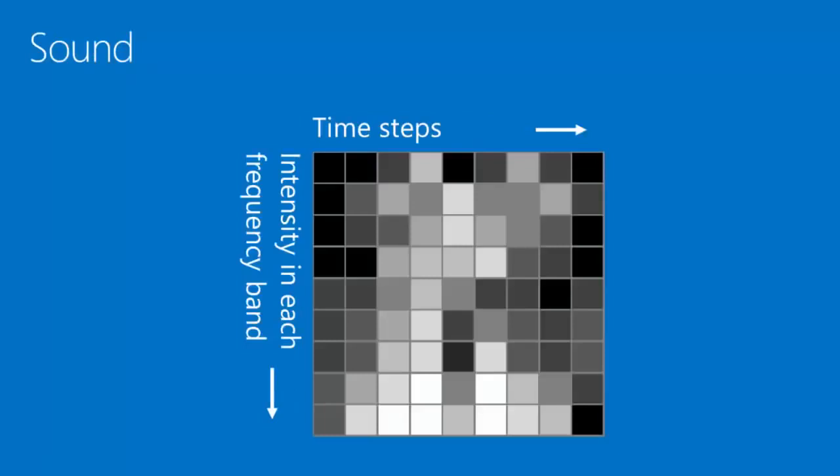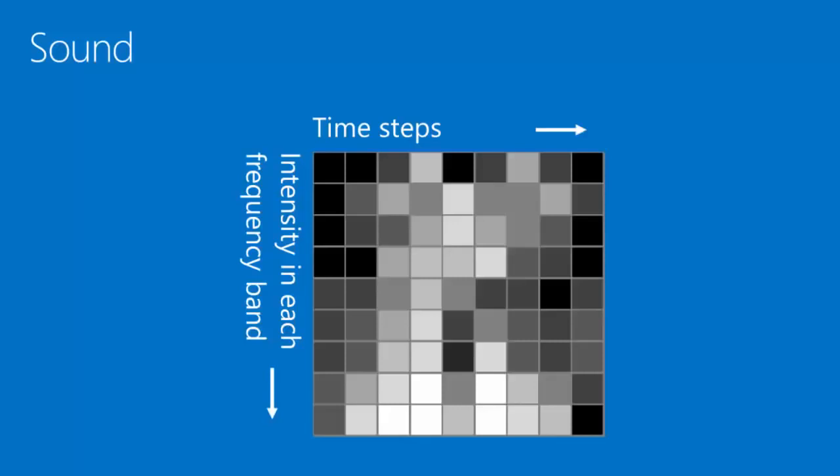Now what you can do is take something like sound and chop it up into little time steps. For each piece of time, the time step right before it and right after is more closely related than time steps that are far away, and the order matters. You can also chop it up into different frequency bands: bass, mid-range, treble, and you can slice it a whole lot more finely than that. Again, the frequency bands that are closer together are more closely related, and you can't rearrange them. The order matters.